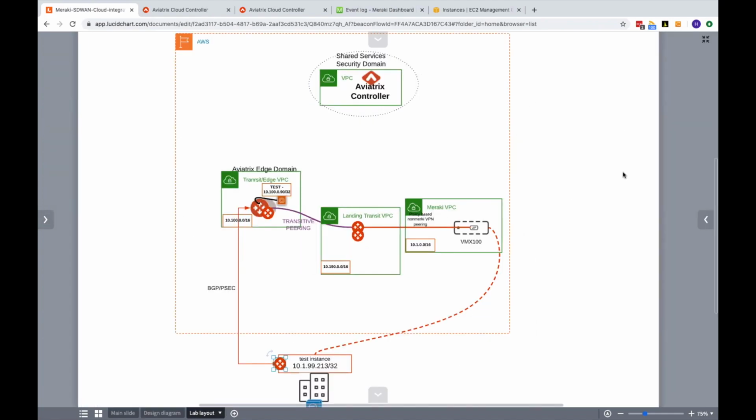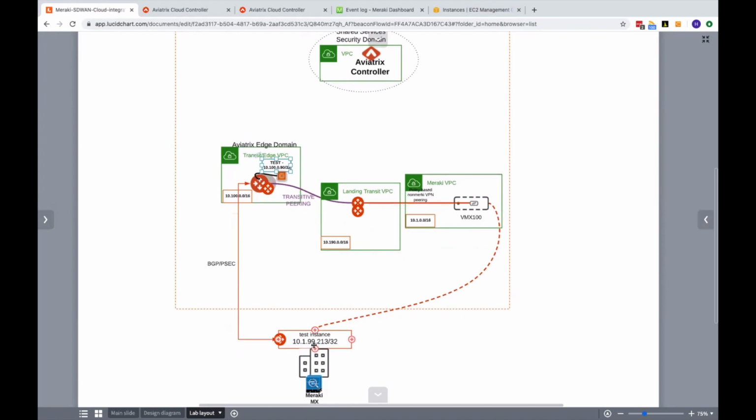Cool. Dana, why don't we actually do a demo of this and we can see how failover happens. And I will show the instances here in a second, but let's quickly walk through the lab setup, right? So the source is going to be this test instance in 10.100.0.90. That's going to simulate all your production workloads inside your cloud. The destination is going to be 10.199.213. That's going to simulate your on-prem.